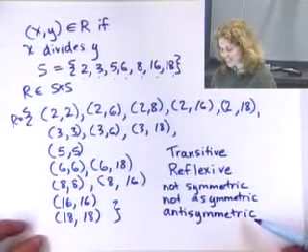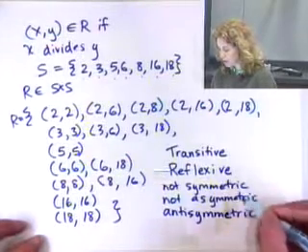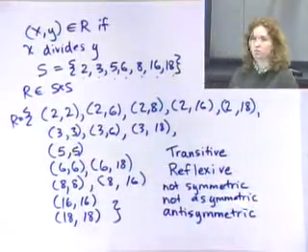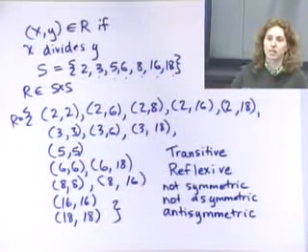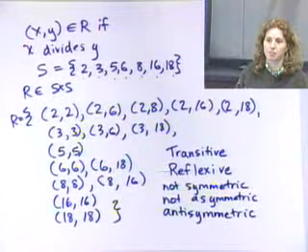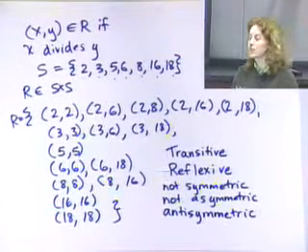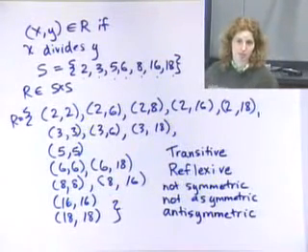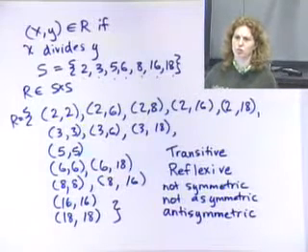So reflexive and asymmetric are mutually exclusive? That's right. I can't be both reflexive and asymmetric at the same time. Actually, part of the definition of asymmetric is that it's irreflexive. So it can't be reflexive and asymmetric at the same time, unless it's empty. It can be both if the relation is the empty set, but we don't usually deal with those.